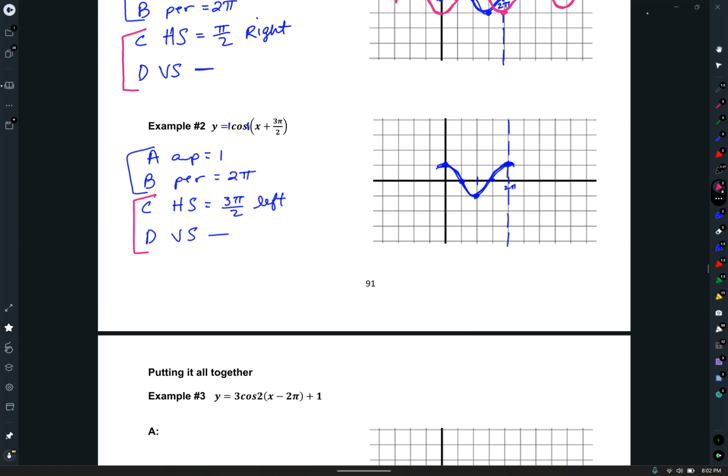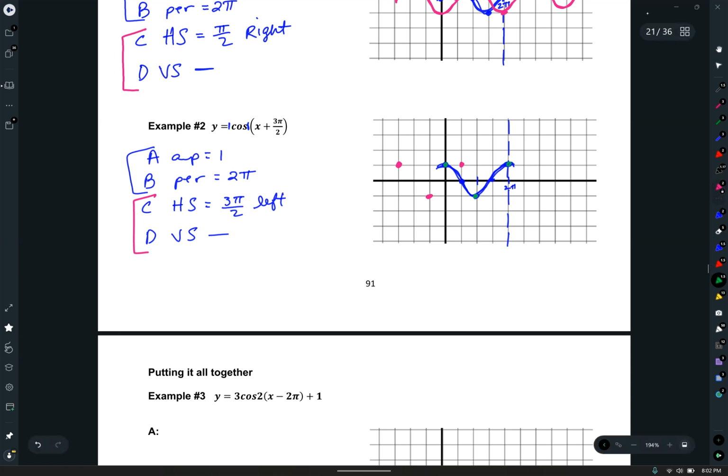Well, remember, each of the lines on my graph is a half pi, and I need to move it over 3 halves. So I'm going to move all of these over 3 lines. So this first one is going to move to here. The last one is going to move to here. And this one at the bottom, 1, 2, 3, is going to move to here. So I've moved all, let me just mark which ones. I've moved this one over, I moved this one over, and I moved this one over.